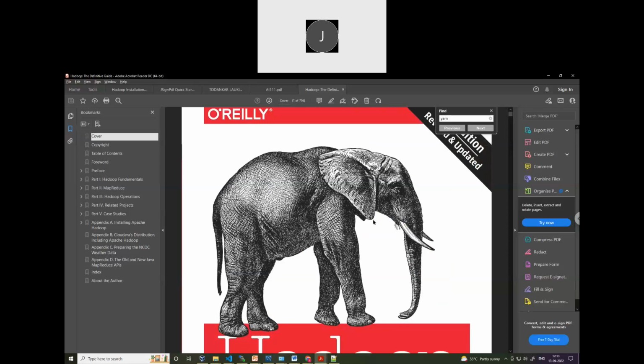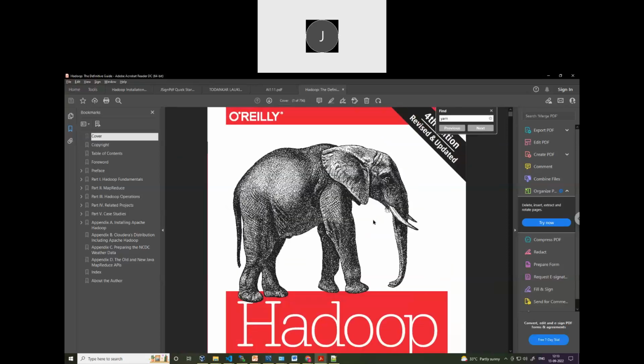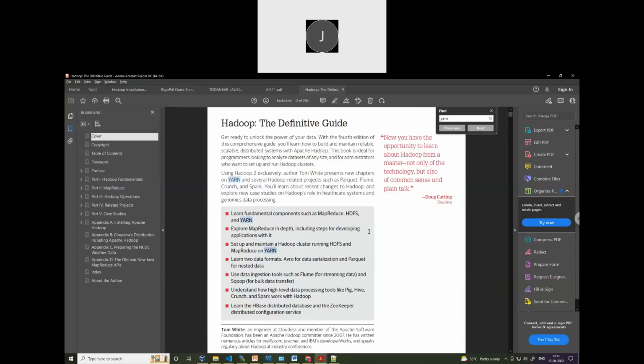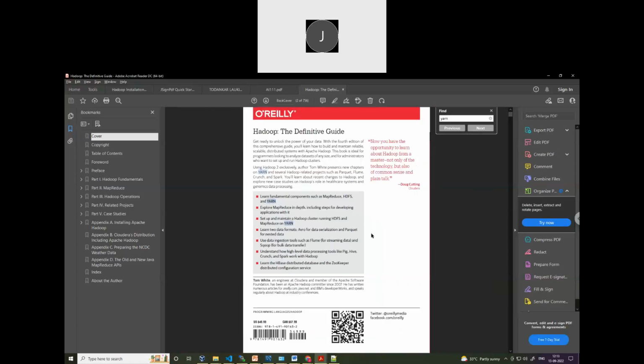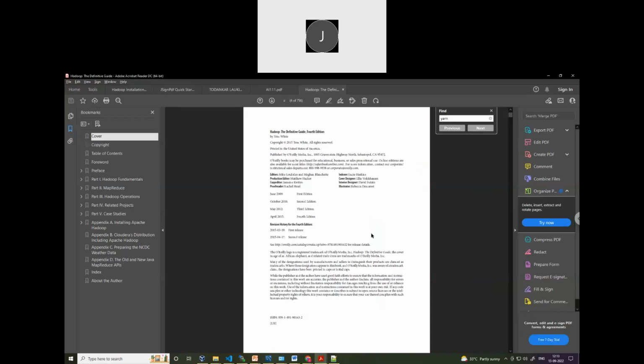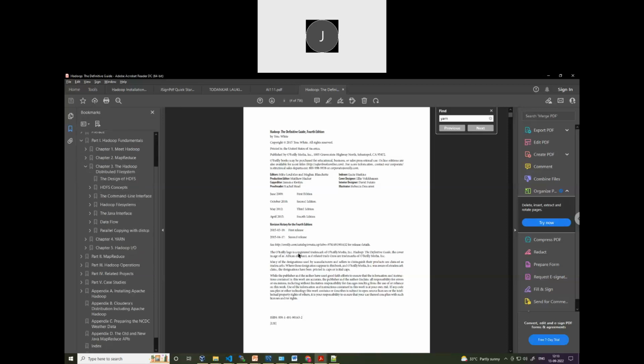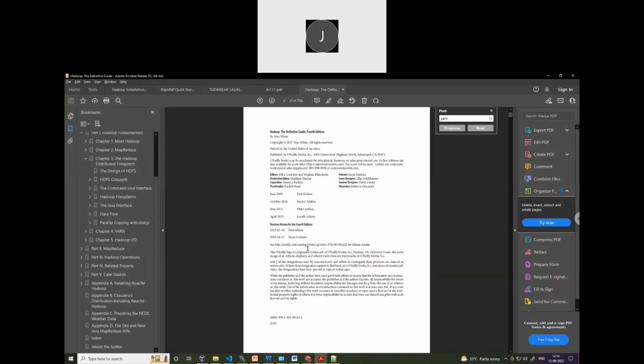I will put it in the Vidya portal. Download this book. Keep it with you. If you can purchase it, you can purchase it. Anyway, if you are going to work in data science, you will need it. All good books you purchase and keep. This latest edition is old only. It is the fourth edition, so you can take the fourth edition. They have some case studies also. They talk about YARN, everything in detail in this. It is a good book. I'll put that.